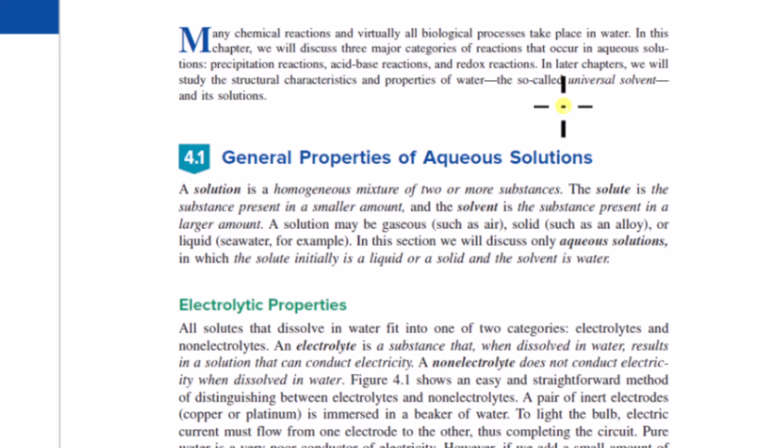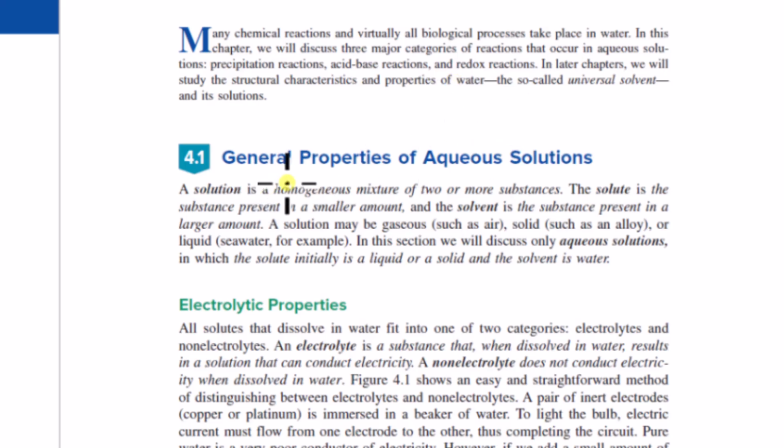And one of the properties of water that allows it to be so essential to life and just processes is that it's what's called the universal solvent. Water is able to dissolve more substances than any other liquid, right? So what we're going to be doing in this chapter is looking at three of the primary types of reactions that occur in water, in nature, in industry, in biological processes. Again, these reactions are precipitation reactions, acid-base reactions, and redox reactions, or oxidation-reduction reactions.